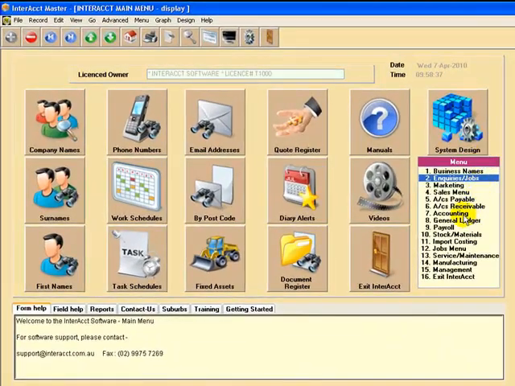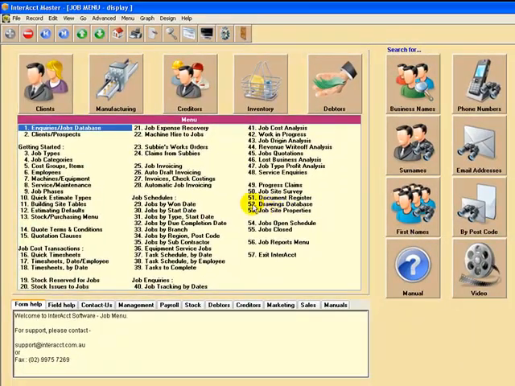Well, back at the main menu here, what we've been doing all along now has just been looking under menu number 2 for the jobs database, and we may go back into there in a moment. But also on this main menu, as you can see, number 12 is the jobs menu, and this is indeed the job setup menu. Now, we didn't go in here first time, so what I want to do is show you some of the items on that menu.